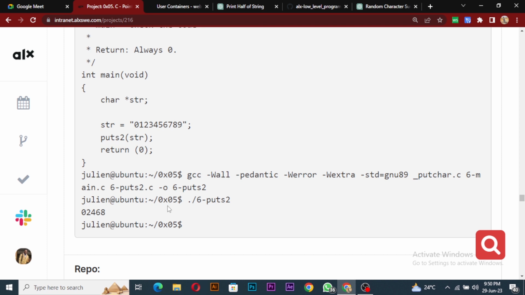So basically, you're going to have something modulus 2, and it's going to give you 0.